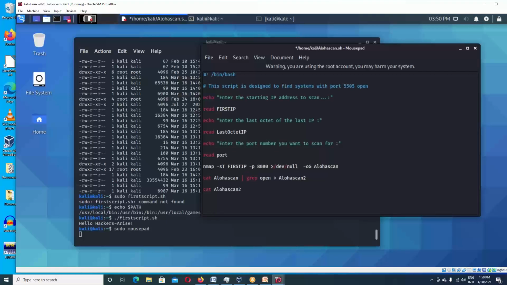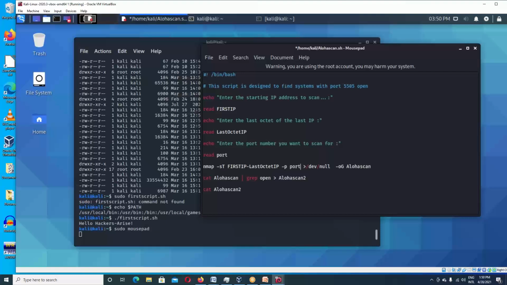And then we're going to run from first IP through the last octet IP. All right. So that says go ahead and start scanning at the IP addresses in here and run to this octet, this final octet here, looking for port 8080. But let's fix that and put in the variable port.